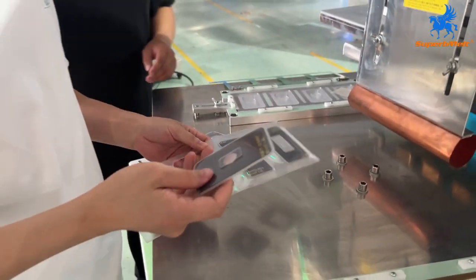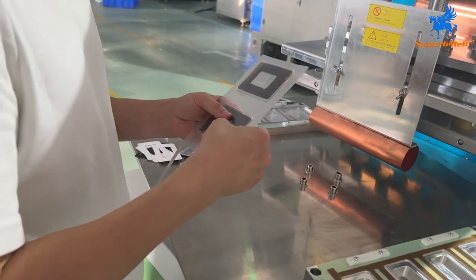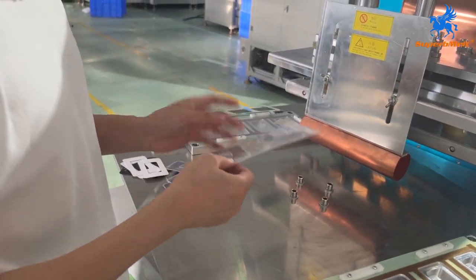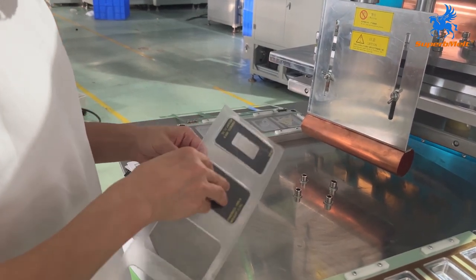Okay, for now, this mold is a little cold. It's not hot enough, so the release is a little tough. When the temperature goes up, it will be easy to release it. Okay, to scratch it.